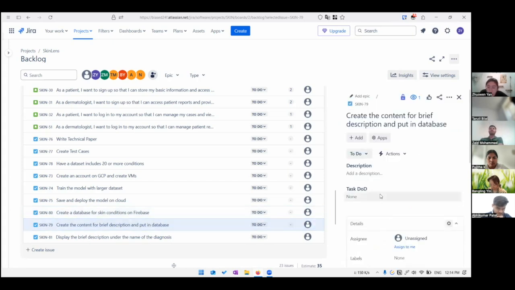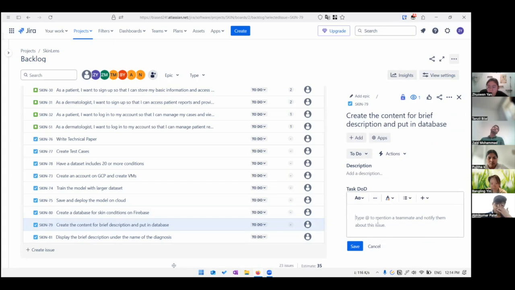Create the content for brief description and put it in the database. A different DOD will be to fill the data set. I think if someone is assigned this task, maybe another one can review and check the work.